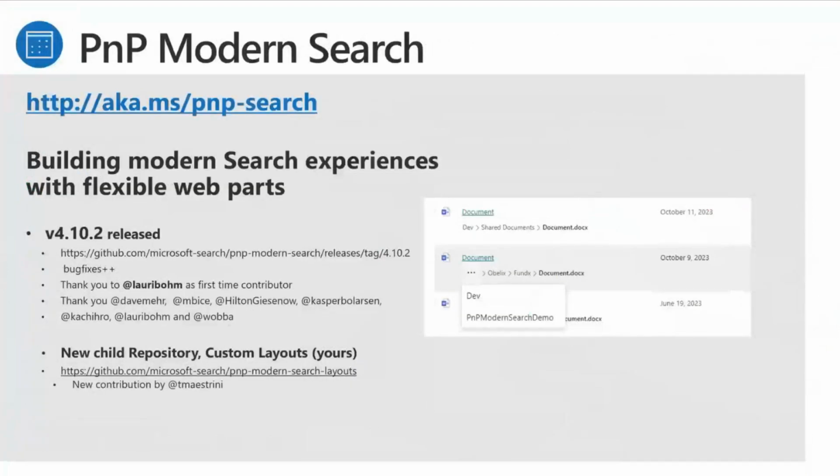Moving on, modern search. Casper. Thank you. Yes, we released 4.10.2 yesterday, I think it was. It's primarily related to bug fixes. We had one with the refiner where we couldn't really see which refiner was selected. That was a bit of an issue. And then we have a new contribution from Finland, from Lauri Böhm, I think the name is pronounced, and also contributions from the usual crew. We also have a couple of new layouts in the new repository.